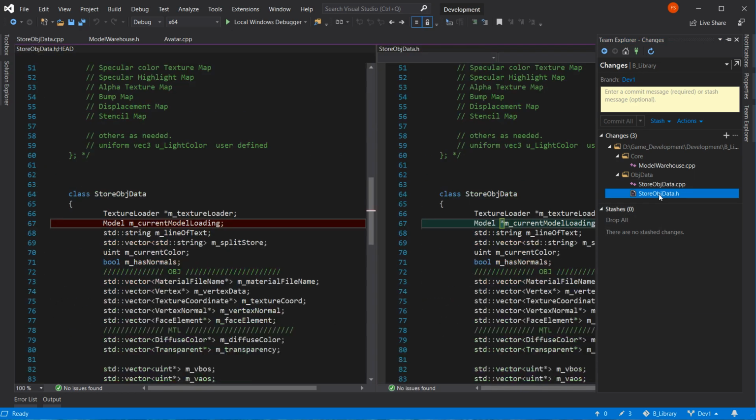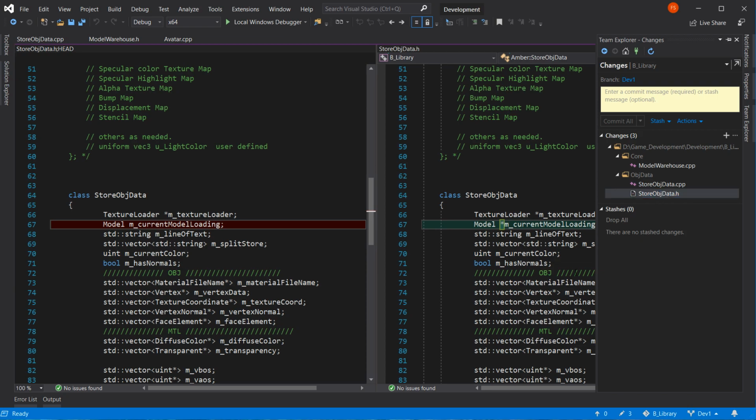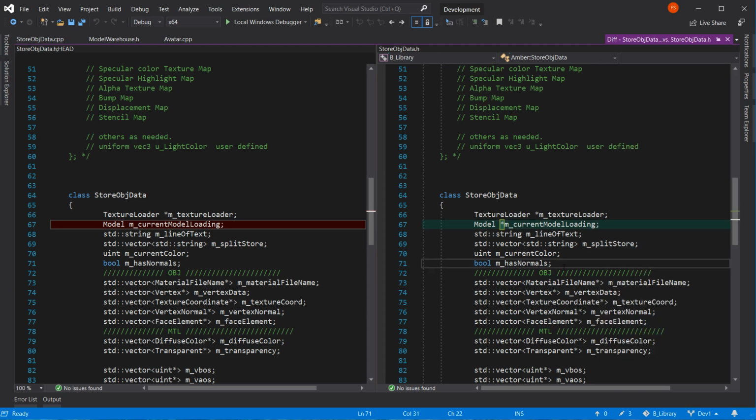Yes. This was important, I remember now. Look what I did. I actually had to change. There's a reason for this. This is my talking point, I think, for today. I made not a mistake, but an assumption, and I shouldn't have done. My assumption was that by passing the current model loading back out to the warehouse, the model warehouse, I was copying the contents of current model loading to the storage that I prepared in the warehouse.